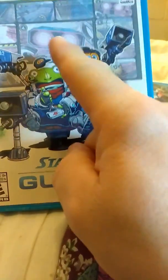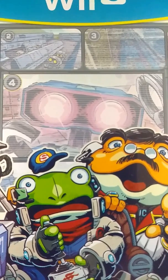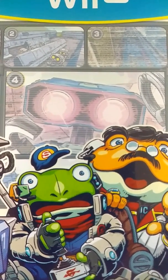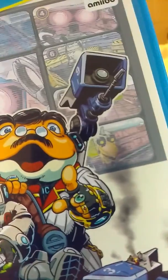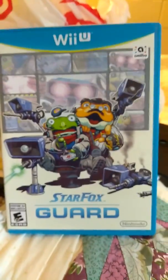Looking at the background of the Star Fox Guard artwork, I don't know if you noticed or not, but this looks like the classic Nintendo ROB — the Robot, R.O.B., not Robbie. I think it is — I believe it is. I just now noticed that. Maybe you have noticed it before, but in this artwork I think that's what that is. There's another one up there too — about R.O.B. the Robot. It would have been nice if more games had come out using that accessory, but for some reason they just didn't do that.